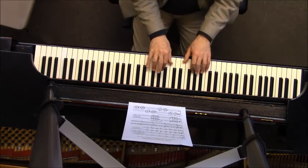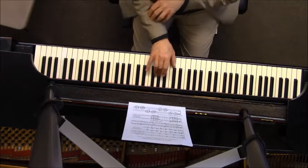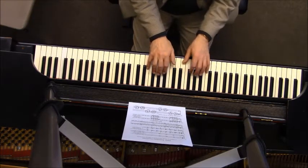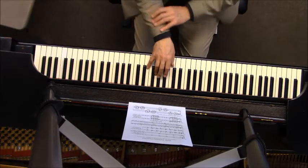but not loud, because you don't use the arm energy to push down the key through the finger from the arm, but just from the ridge of the palm. Progressively, you'll be able to play louder just from the palm and not using the thrust of the arm.